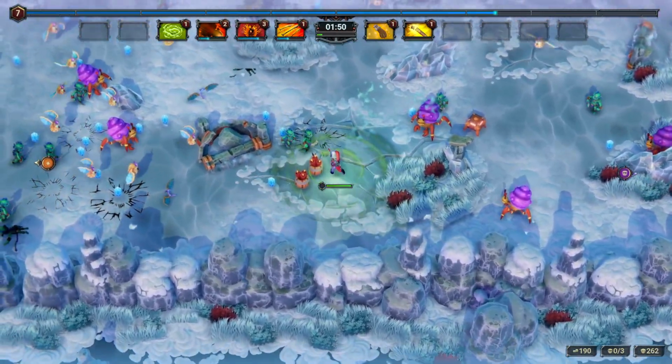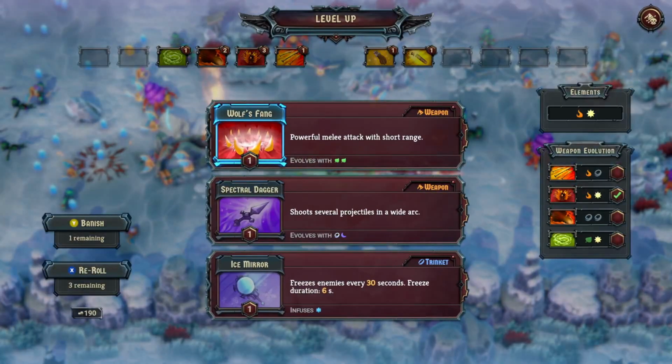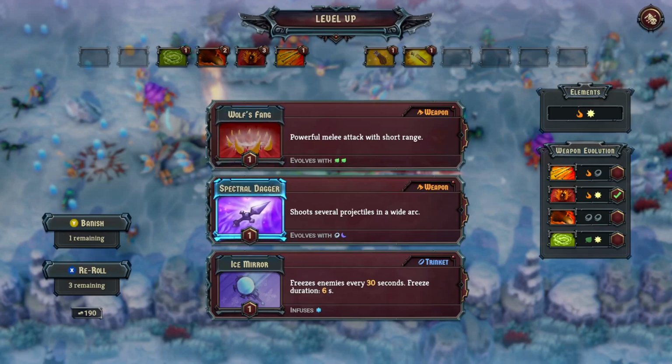Okay, then. Looks like our moose speed gets lowered while we use that, too. Let's see. We don't want Wolfsfang. I don't think I love any of these, honestly. It seems like a reroll or maybe even a banish. We might want to banish probably Wolfsfang. Probably. I don't know. Maybe Spectral Dagger.